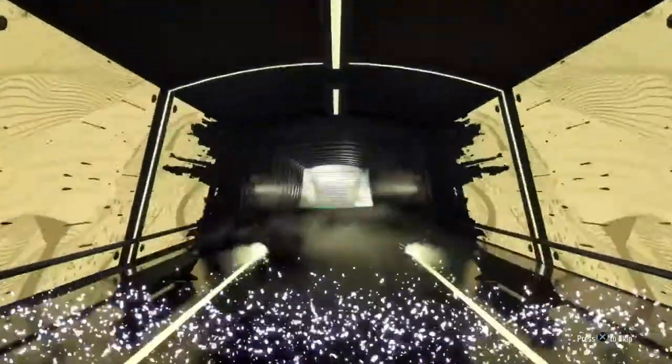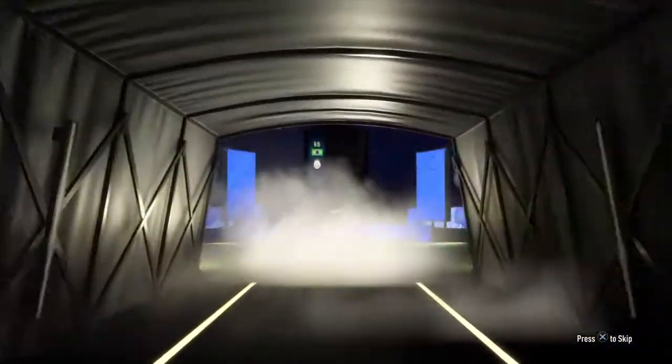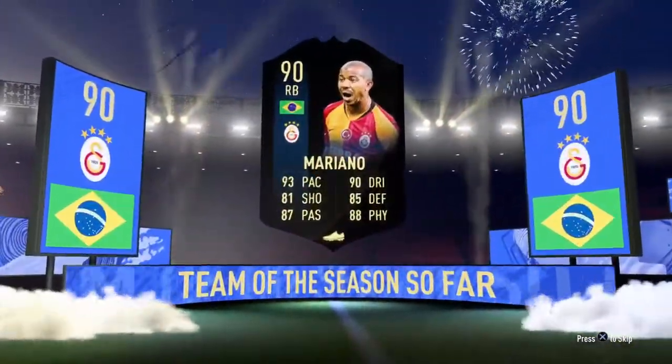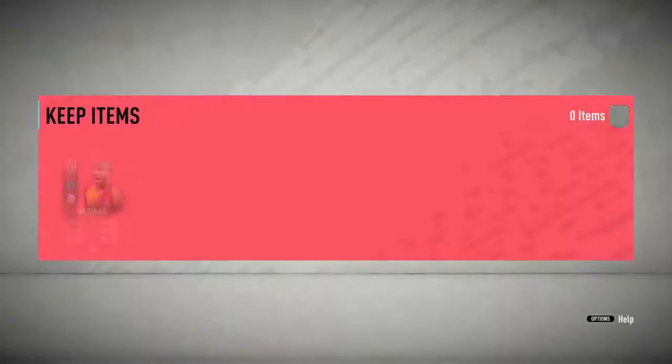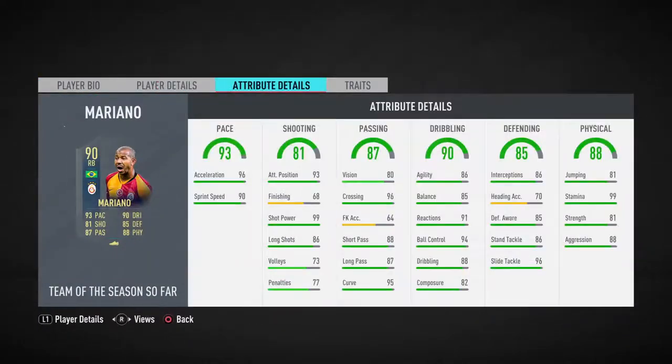Come on. It's Brazilian. It's right back from Galatasaray. It's Mariano. Oh, 90 rated. Now that card looks amazing. That card really looks amazing. Like, three-star, high, medium. His pace is top tier. You know, look at that shooting. 99 shot power, 93 positioning, 86 long shots. His passing is very good. You know, free kick accuracy, is irrelevant for a right back? His passing is brilliant. His dribbling is top tier as well.